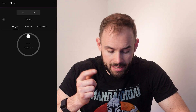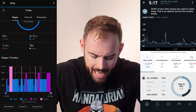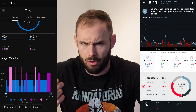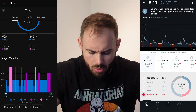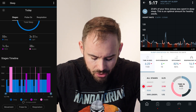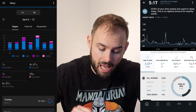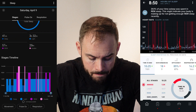For sleep tracking, under Health Stats it tracked me at about five hours and 56 minutes, which was a little more than I actually slept. The Garmin tends to start tracking a bit early while I'm still on my phone in bed. It did catch a big awake period, which was great, and REM sleep was fairly accurate — deep sleep not as much. But throughout the entire week it was fairly accurate, including catching when I woke up to feed my daughter.